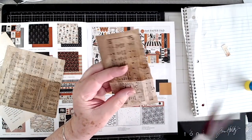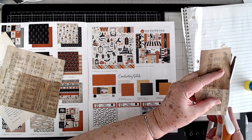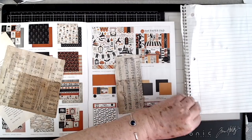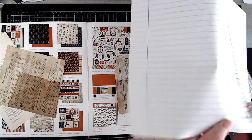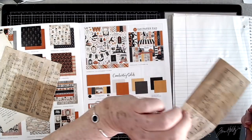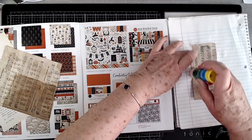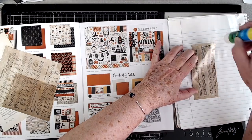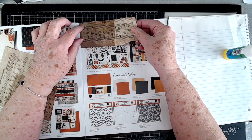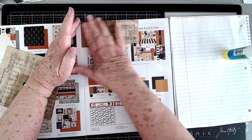So I'm just going to cut that at close to the right angle. Turn our little page over here. And this is just a scrap notebook that I glue on. I don't like to waste my book pages by using them for glue pages because I don't have that many book pages. So I had rather use my book pages for things like this.